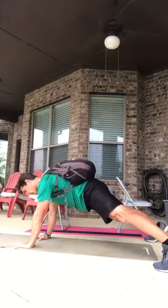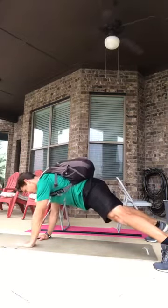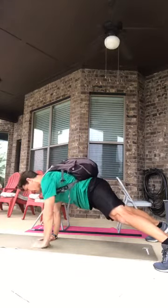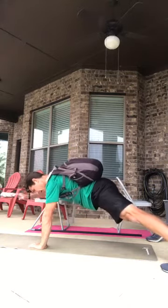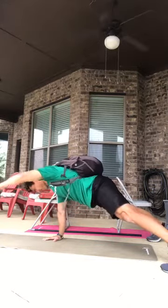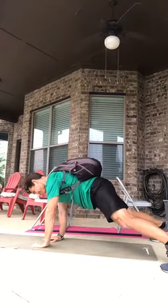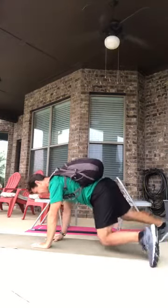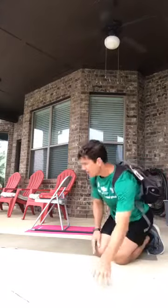1, 2, 3, 4, 5, 6, 7, 8. Really focus on your pelvis. Don't let it shift. 9, 10, 11, a little tougher if the hands are underneath you, 12, 13, 14, 15, and 16. Those aren't too bad in the beginning, but they get really tough afterwards.